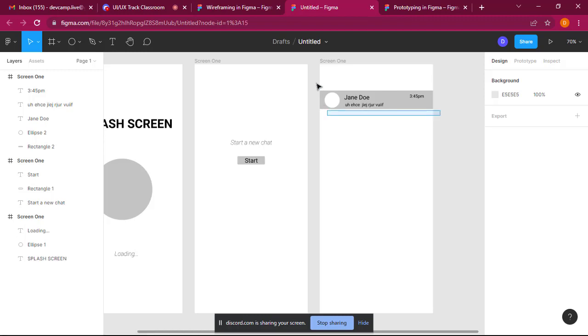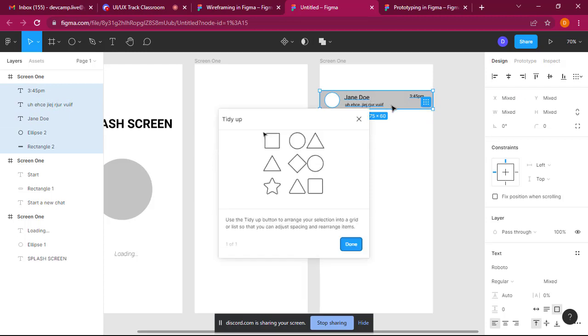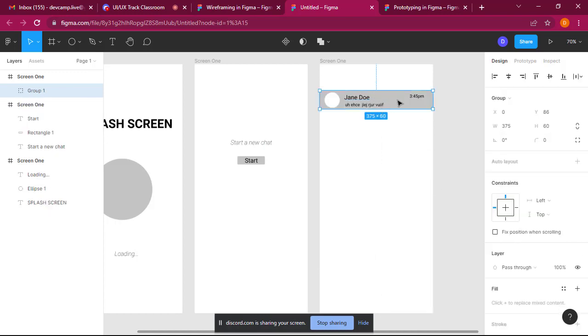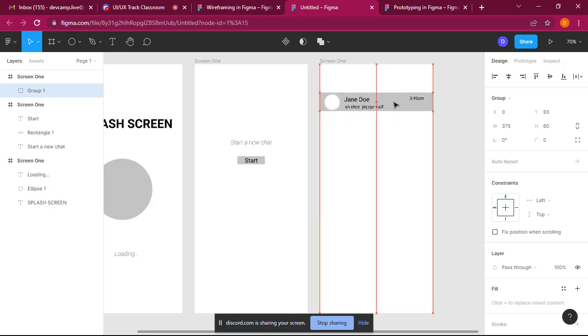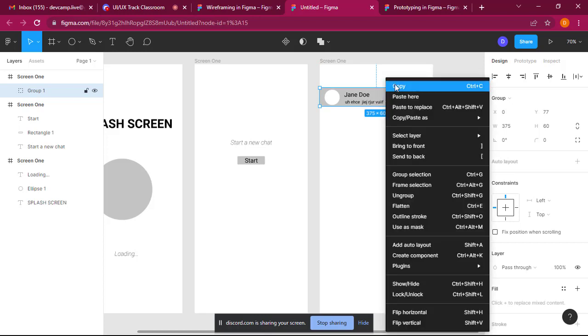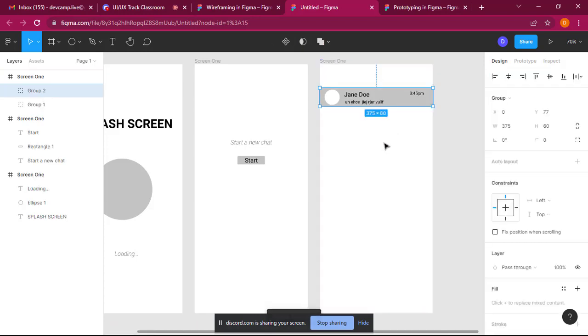We can just select everything here, right click, and there is something called group selection. Once we click group selection, everything here now becomes a group, so we can carry everything together as a group. Why I did this is so that we can reuse this. So I select the group, copy, paste.